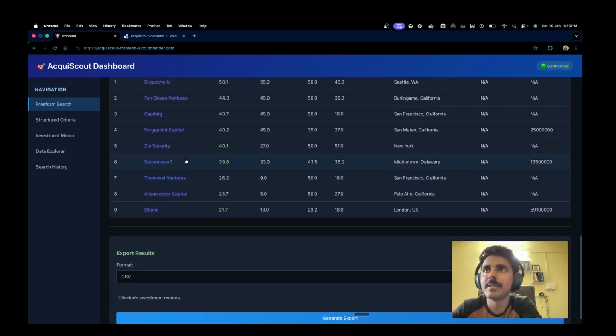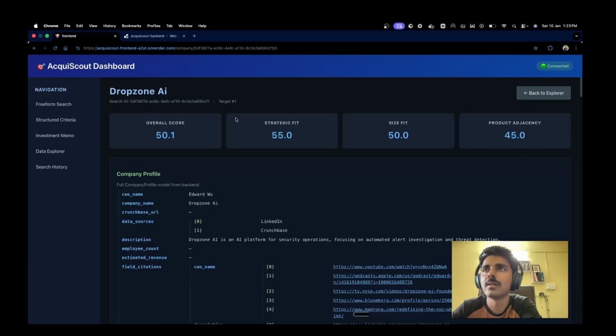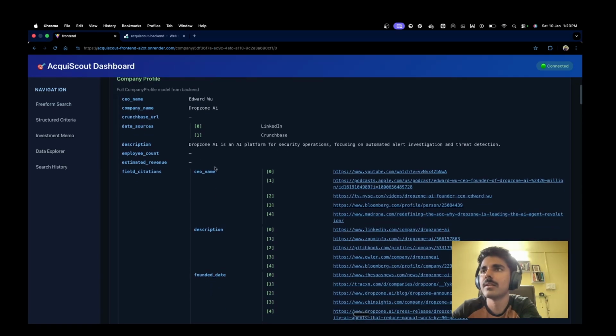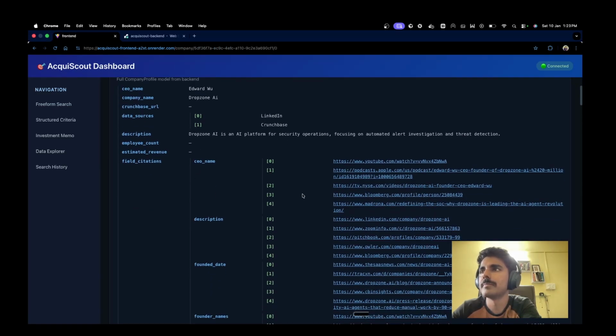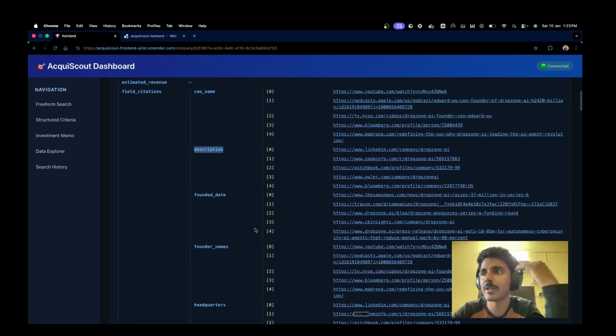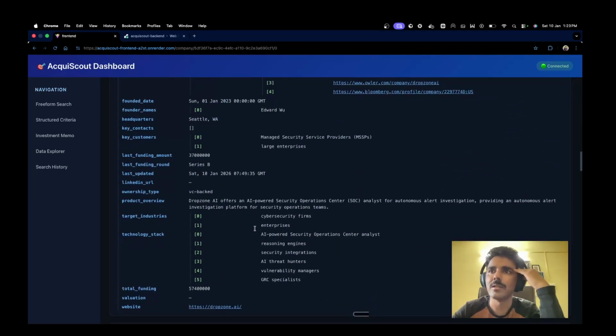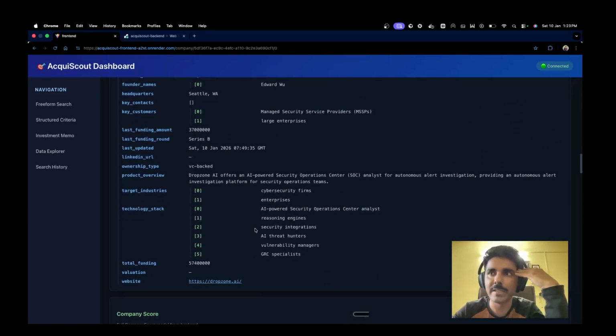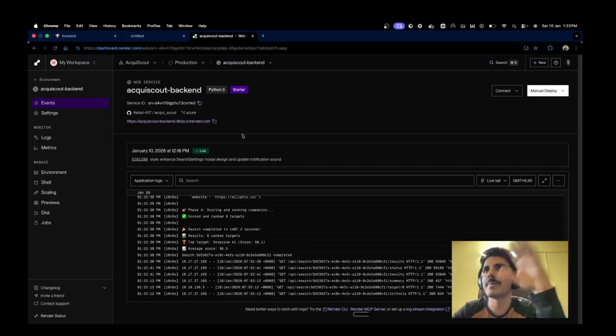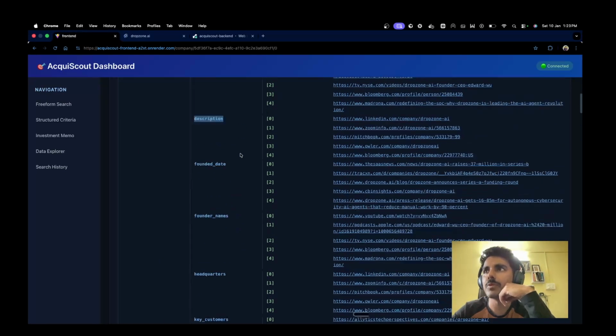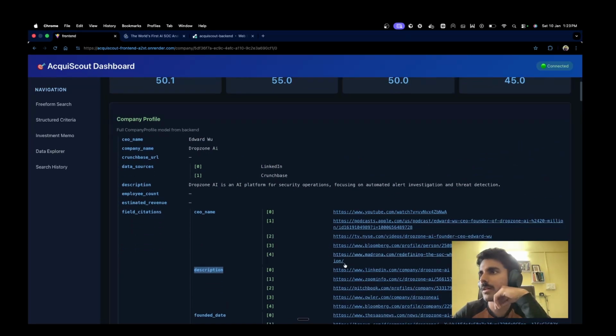We can go to each company, and each of the data points that have been extracted for each company has also a list of citations against it, so that you can verify the information. This is something that a research specialist will then have to sift through and understand what everything is all about. This is basically just to give him a jumping board, so to speak, for his research.